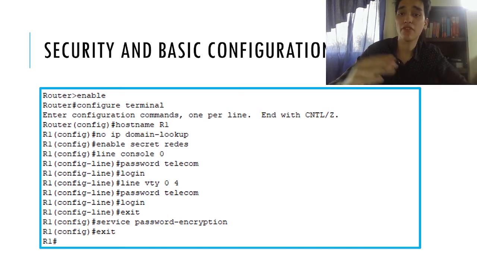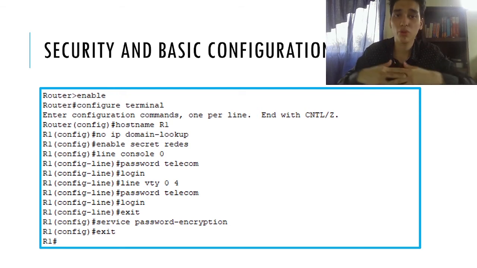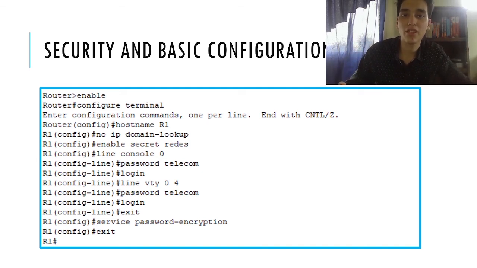In the first two lines, we have the commands that allow us to enter the configuration mode. The first thing we are going to do in that configuration mode is to give the host a name, with the command hostname and the name of the host. As you can see in the next line, the name changed from Router to R1. This command is very important: no ip domain-lookup. We don't want the router to waste time looking for domains that don't exist. So this command avoids wasting time when we write a command incorrectly.